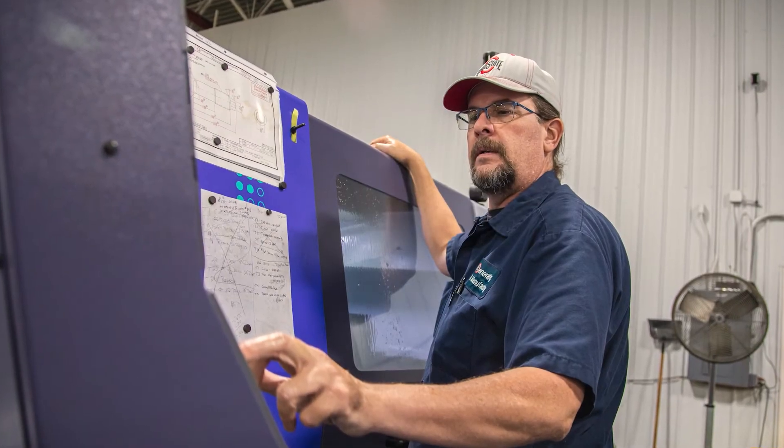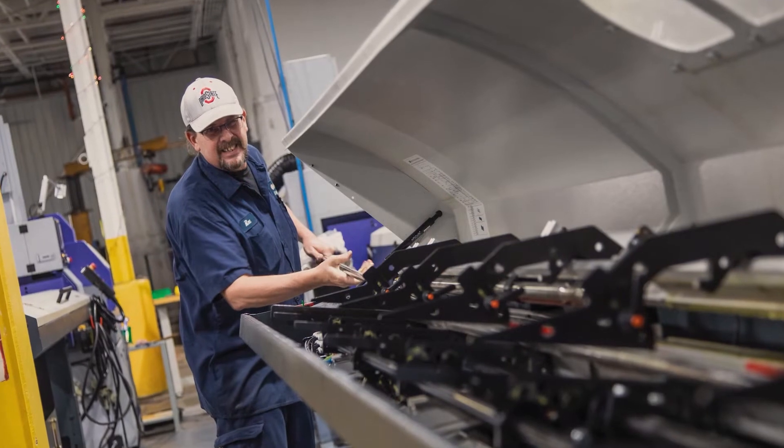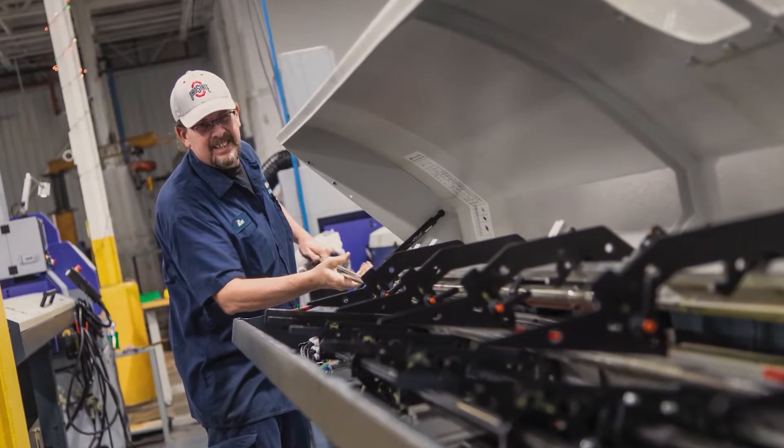One of the other reasons why this is so important is that right now there is a severe shortage of employees in the industry, and specifically in Swiss and CNC machining. So you're not going to have to worry 10, 15, 20, 30 years down the road that you won't have a job. The jobs will be there now and forever.